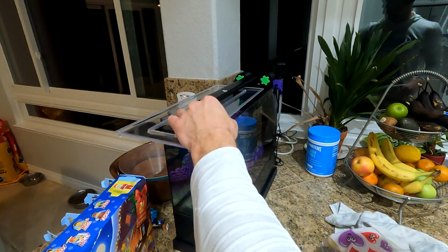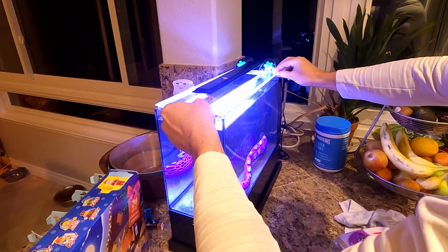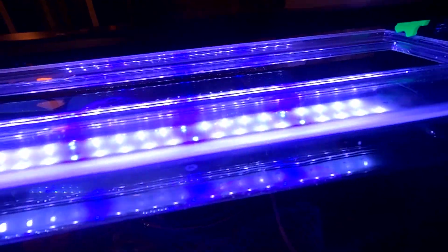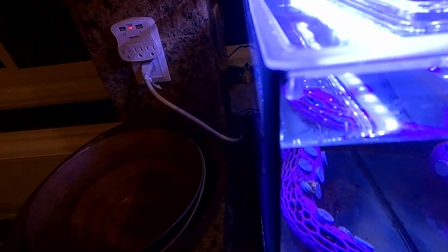The lid is all trimmed up, and after just a little bit of sanding and cutting the burrs off, it looks pretty good. So I'm gonna go ahead and install this on the tank, and it looks like it's a pretty tight fit, but it's gonna work. As you can see, it now fits flush with the glass, and it looks so much better than the previous version. All right, next up, I gotta get this tank some more water flow.